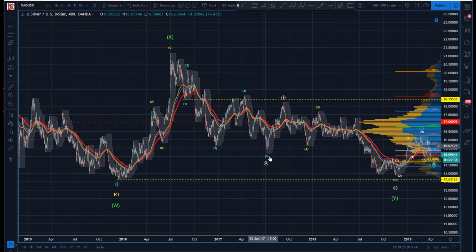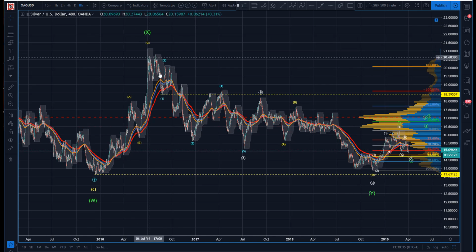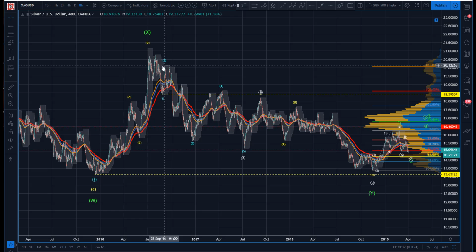All right, we have, it's just process of elimination here. So where's the 1, 2? Here, here, here. Well, so if this is the 1, 2, which I'm proposing, so we get an ABC here into a 2, and then we get an ABC into the 3, ABC into the 4. Well, we have to overlap the 1 if we're going to call this a diagonal, of course. So we've got to get a series of ABCs here, ABC into the 5.